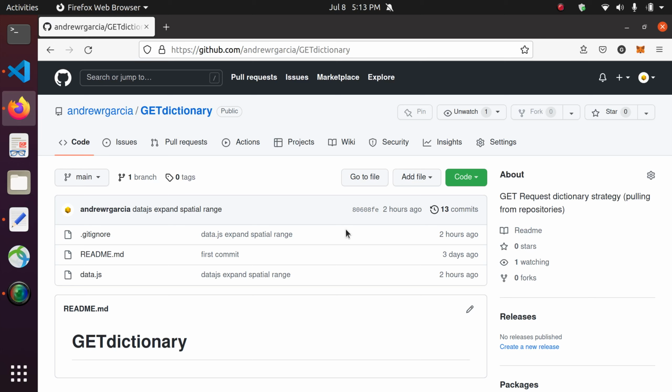Right, so here what we'll be doing is pulling a set of data from a remote location on the web. In this case, it will be a remote GitHub repository, the one you see here. We will be processing this data with a JavaScript file, and then we will be sending that processed data to an HTML file, which can be deployed as a website.